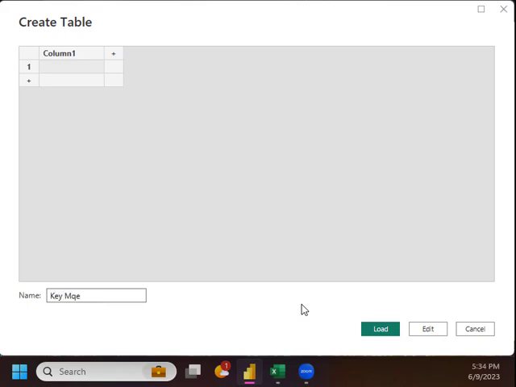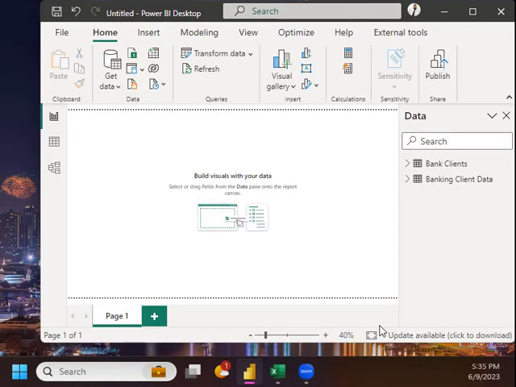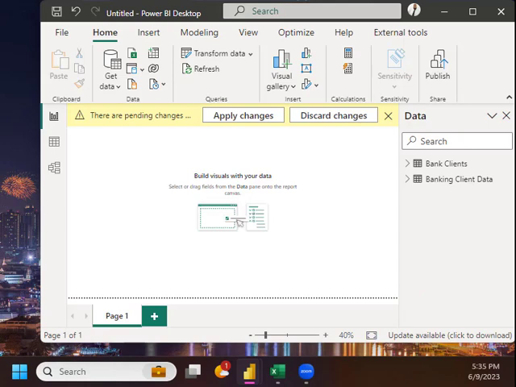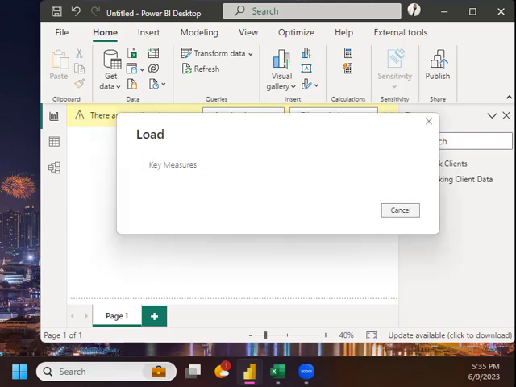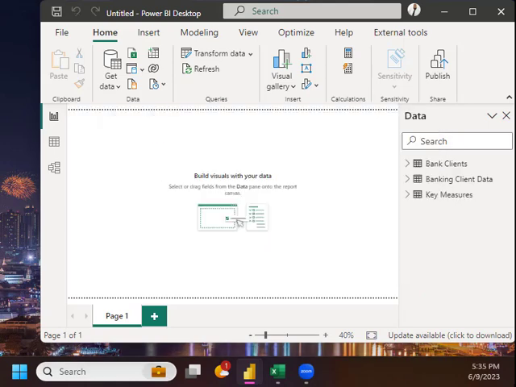So for Key Measure, you just click load.